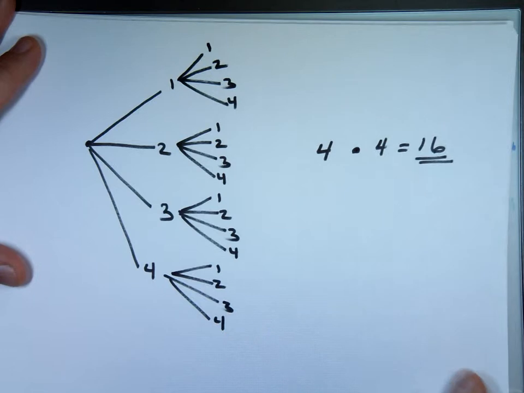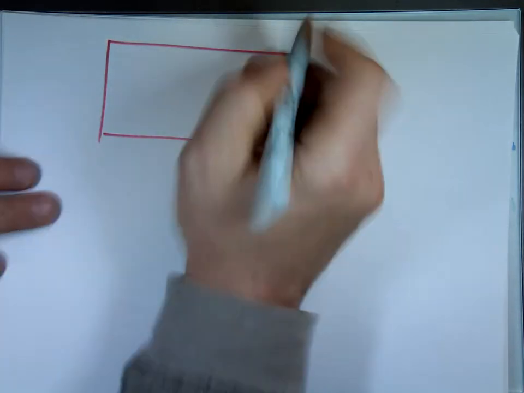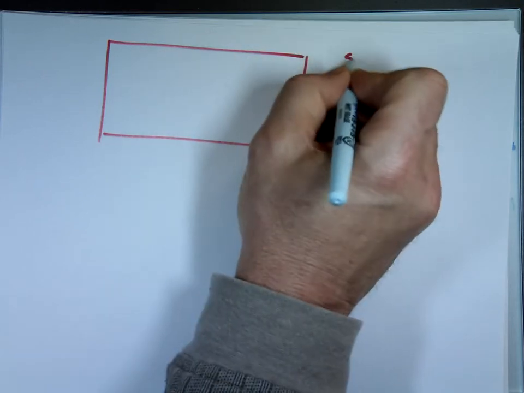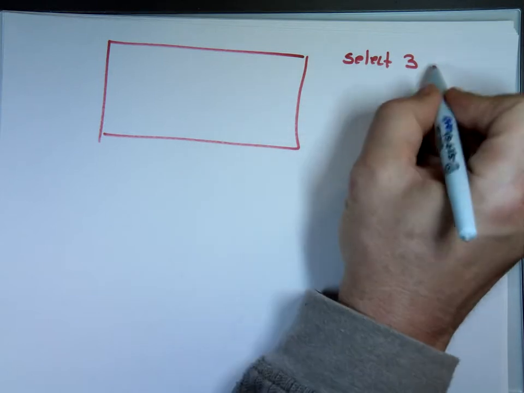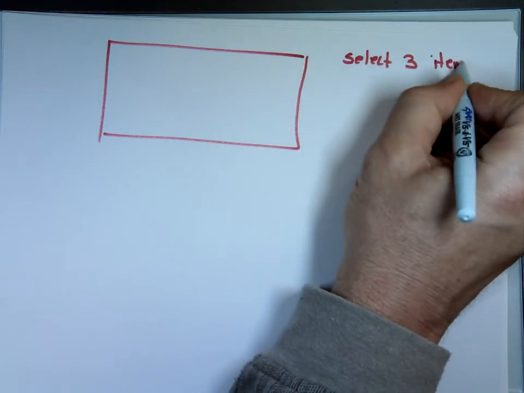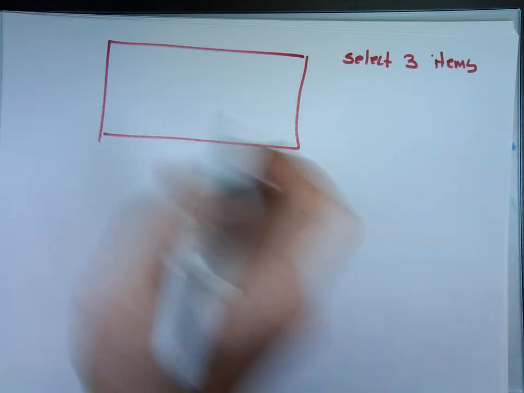Let's say you walk into a pizza place, and this pizza place says, oh, we've got a combination. That's the only pizza we offer. And our pizza is so yummy, you have to get 3. You don't have a choice. You get to select 3 items in it. And you look at the menu and there's 10 different items on it.